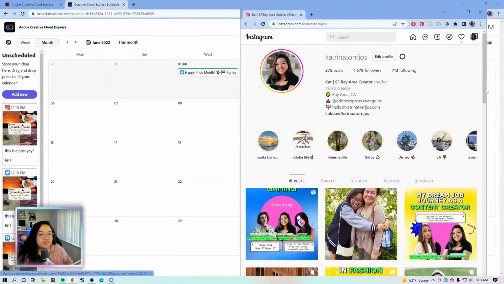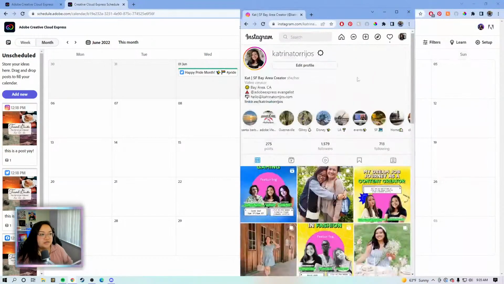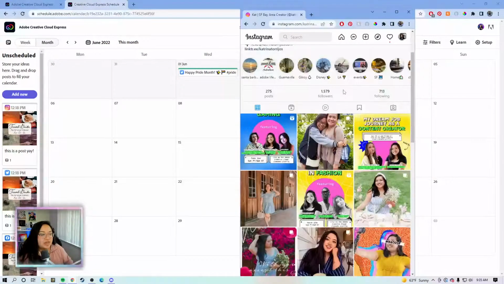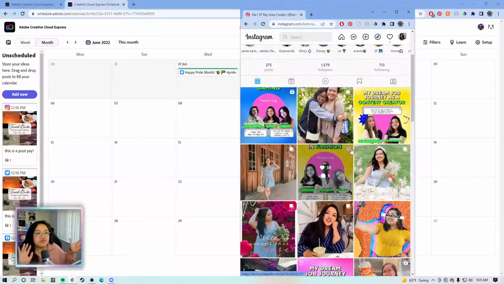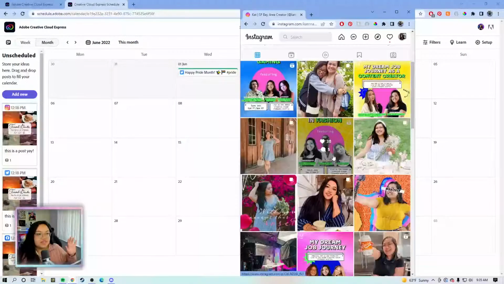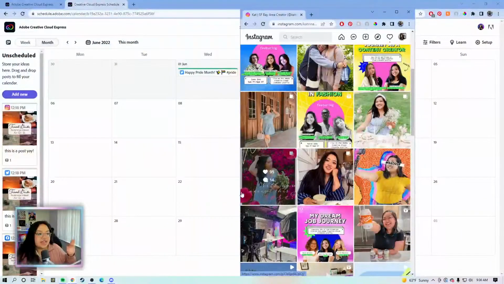So here is my Instagram feed right now. And as you can see on my grid, I like to alternate between a full bleed photo and then some sort of more designed graphic or something like that. Like I have photos here, but there's assets on it just so that I can balance between, what's it called? What am I saying? What am I trying to say?